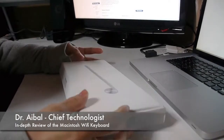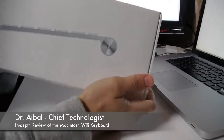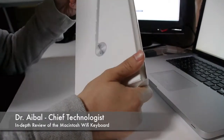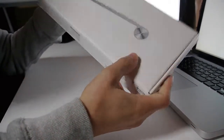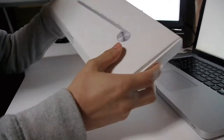I got a new product today. This is, as you can see, the new Apple Mac keyboard Wi-Fi, I think it's called. So let's open it up, take a look. It comes in this sturdy looking box.